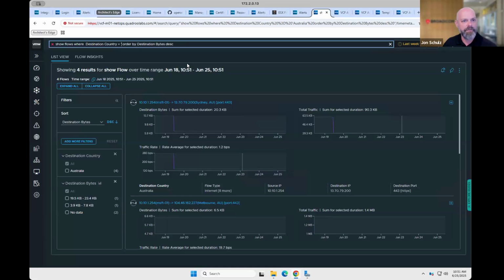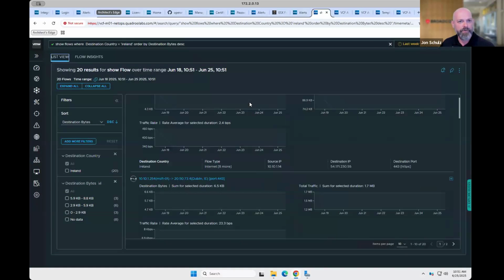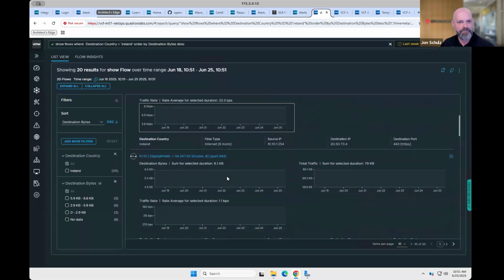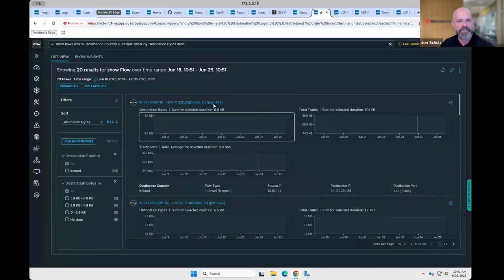The other one that I was looking at, which I seem to have quite a bit of data going to, Ireland. And so we can look through here and get a feel for what that IP address is and why I am sending data to that country. Obviously, there are a lot of other options that we can select there, but that was an interesting search that we had talked about. Look, my SFTP server is sending data to Dublin on 443. Is that good? What was that? I don't know. That doesn't seem good.